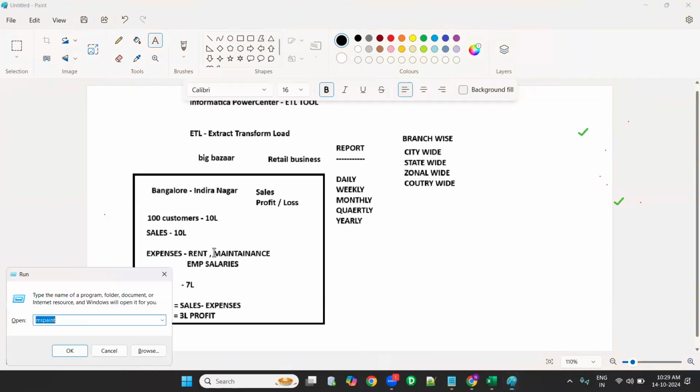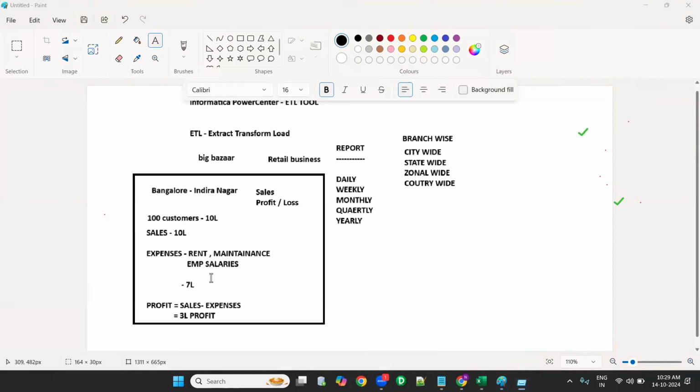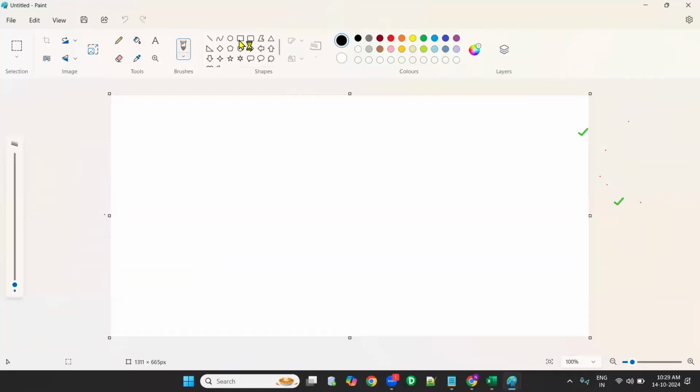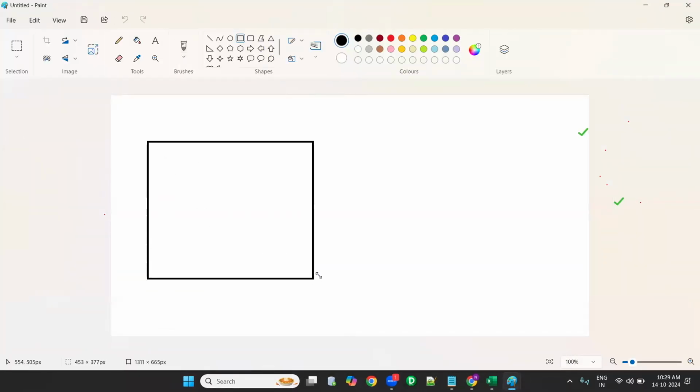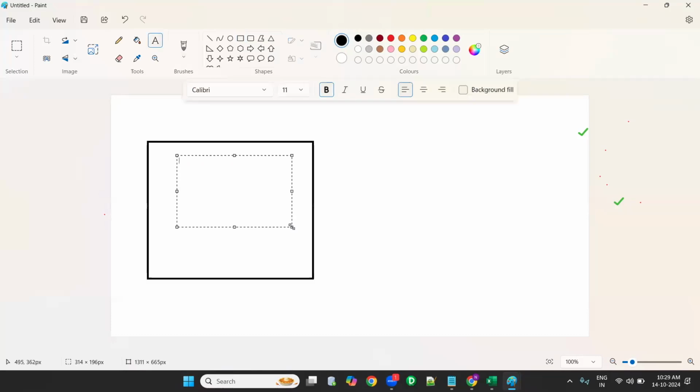Now, how will we generate the reports? We need the data first. I am the Big Bazaar owner. My employees will open the outlet today, and then customers will enter.